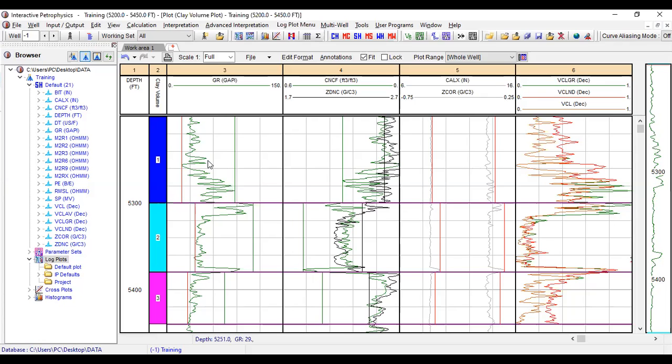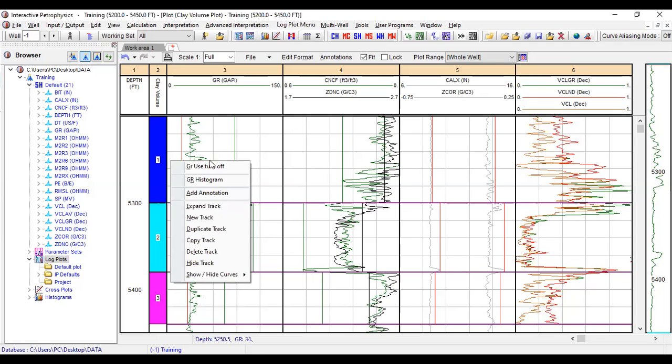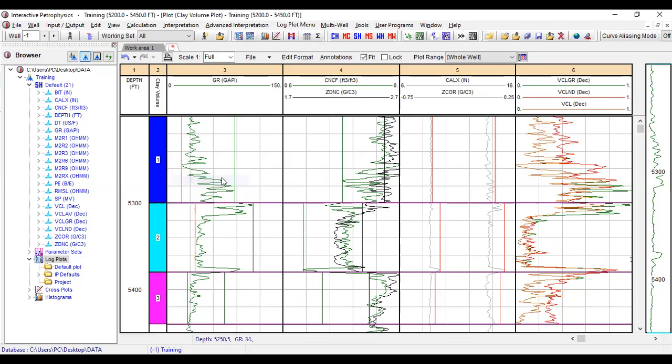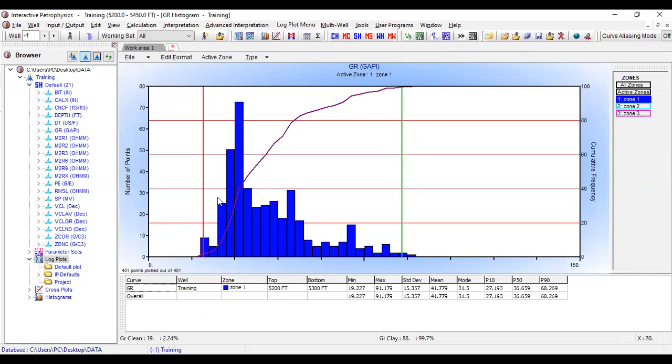Also, we can right click on gamma ray and then on the gamma ray track, and then we can select the gamma ray histogram to change the cutoff on the histogram. You can see the boundaries of the cutoff here.